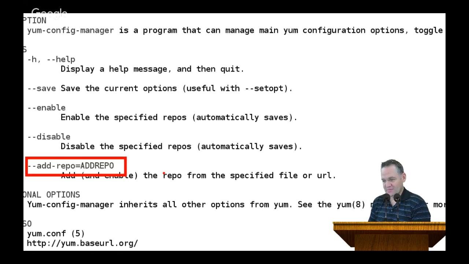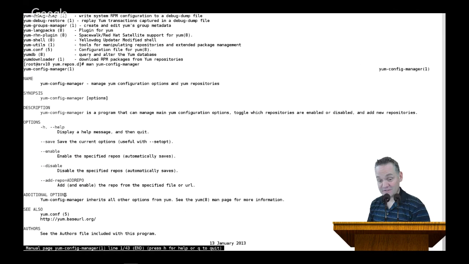There still has to be a URL that you're given that says, hey, there is a repository available via FTP or via HTTP at this particular URL. You still have to have that connectivity to the resource, and you got to know where the resource is in order to use this command.